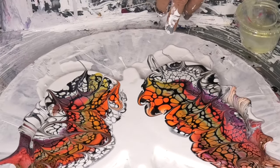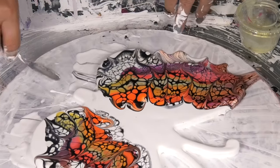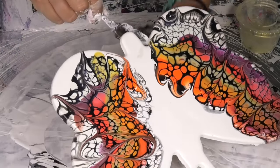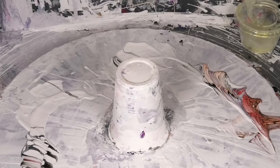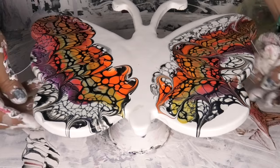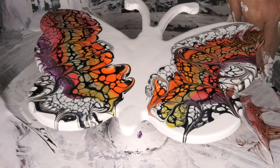And I think what I'm actually going to do is I'm going to leave the antenna alone. And the center, we're going to leave just like that. That way the wings are the ones that are actually the beauty of the butterfly. Alright, I'll just get rid of some of this.